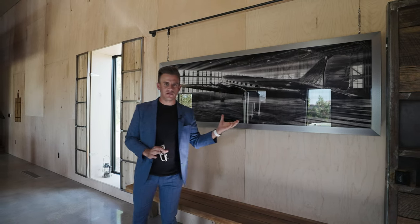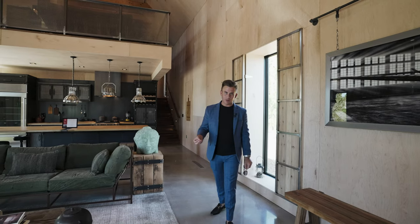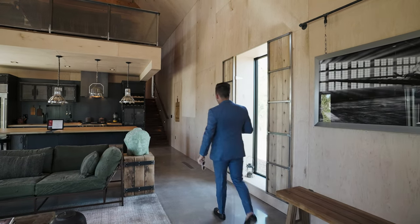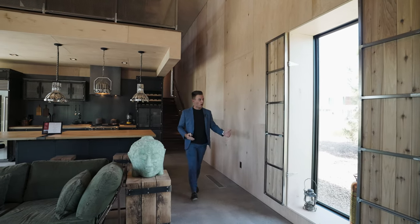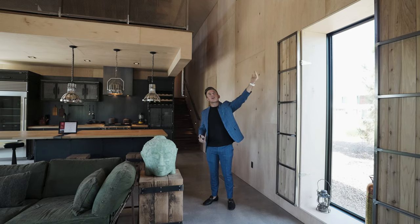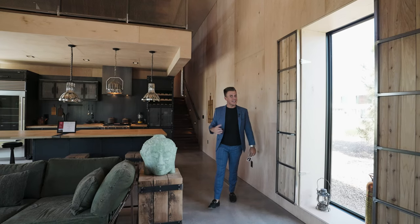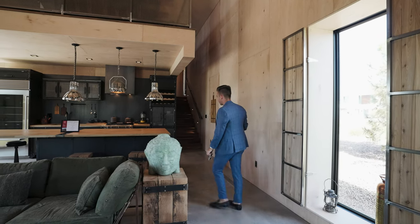All this steel makes for such a beautiful piece. The floors throughout are actually concrete slabs, and importantly, the concrete is 100% heated throughout the entire home. As we move toward the kitchen, we have all this wood paneling throughout the entire home — not just on the walls, but going all the way up into the massive ceiling, above all the exposed beams. You don't actually see any drywall throughout the entire property, which is a very unique design.